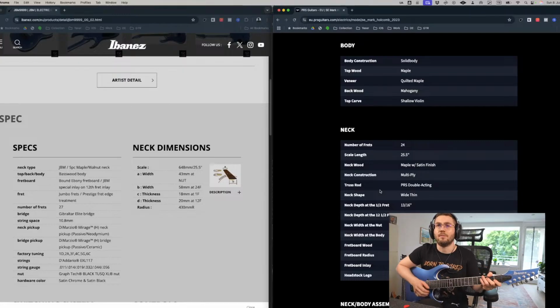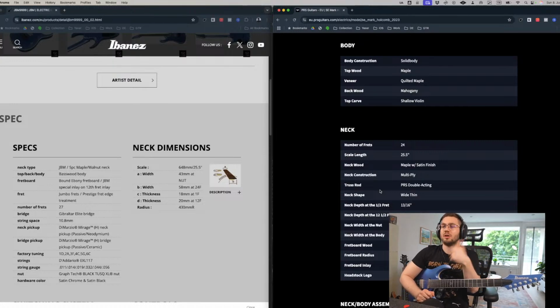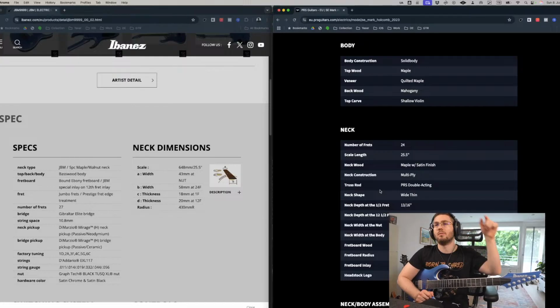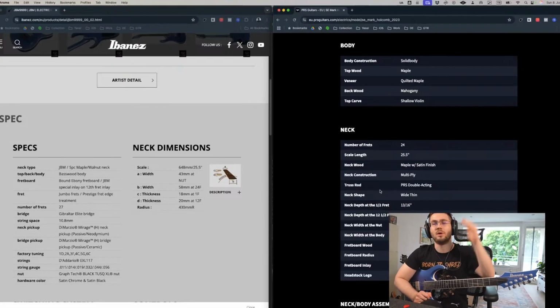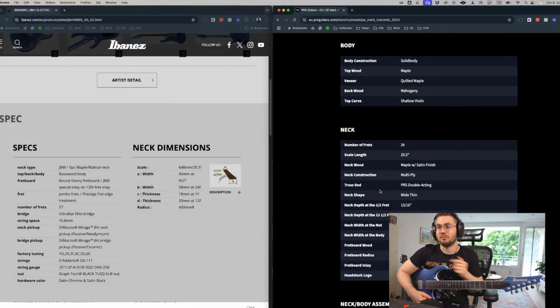Anyway, so I'm gonna read exactly this one, and we are going to change the guitars, and I will read the other one and we will do comparison. You can ask any questions in the comment section if you're watching after the live stream, or if you are in the live stream, please let me know. Please say hi, and if you have any questions, hey dude, how's the feeling on the neck for the Jake Bowen or with the Mark Holcomb, and I will do my best to answer for you.